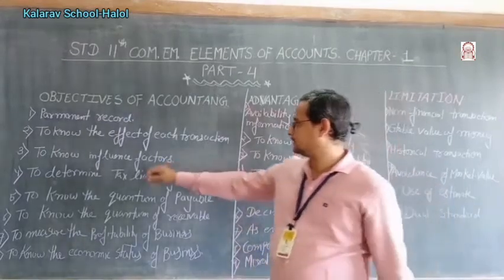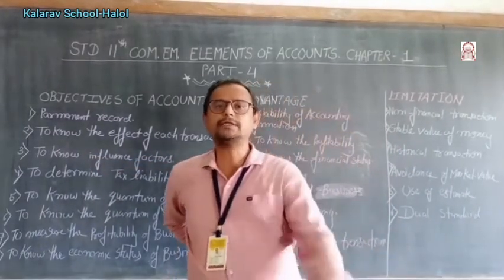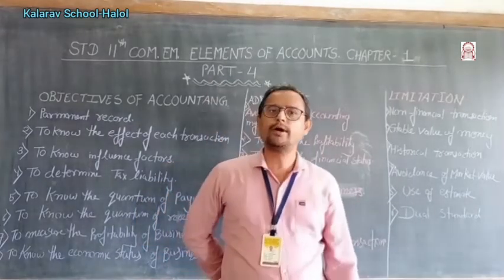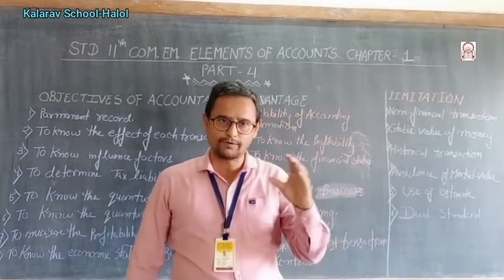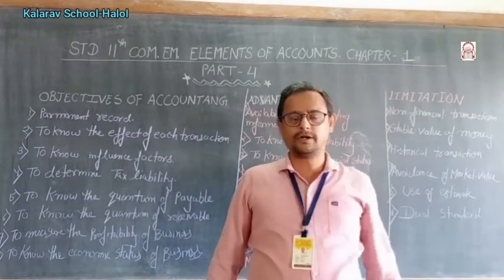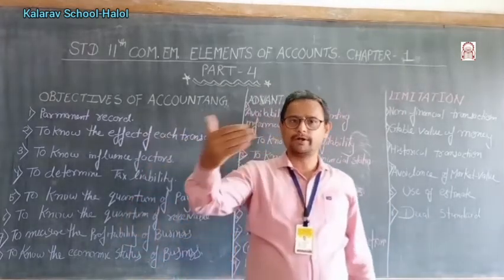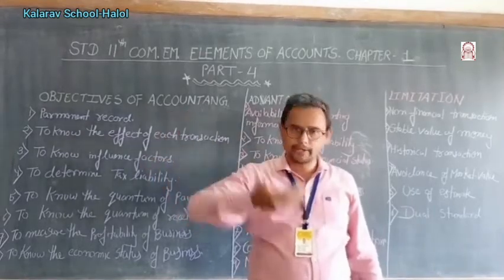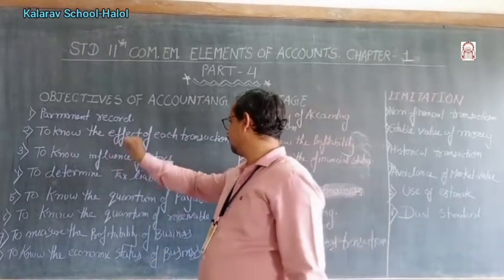Next, to know the influence factor. It means whatever parties are related to the accounts, you are able to know that. आपको मालूम पड़ेगा कि भाई आपने किसके साथ ट्रांजेक्शन किया था. If you have not recorded it, then so many transactions take place in a day. How are you able to determine to whom you have given, and who has paid you what? That is the reason to know the influence factor.